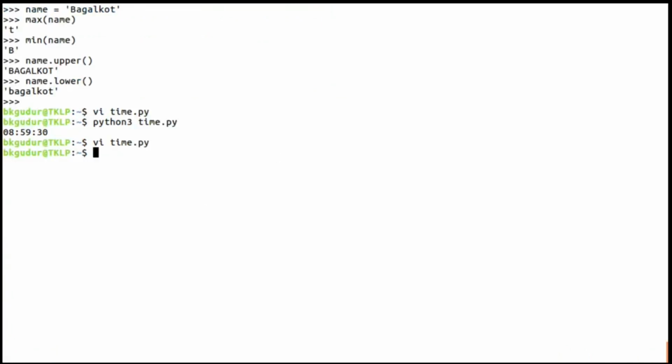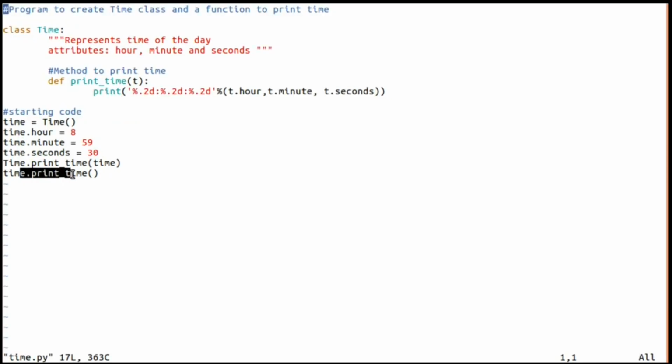Now if you see here, this has been printed by the first function call using a class name, and this has been printed using the second way, using an object. Now the important thing here is, here we have supplied one argument, meaning for this parameter one argument is given, whereas here nothing. The meaning here is print_time, this particular method, is called on this object. Because of that, this object itself will become an argument to this function.